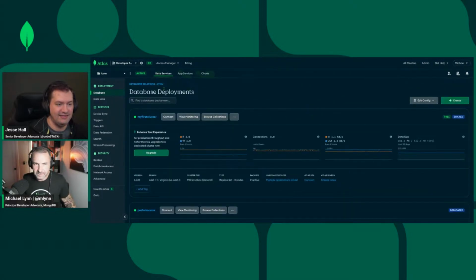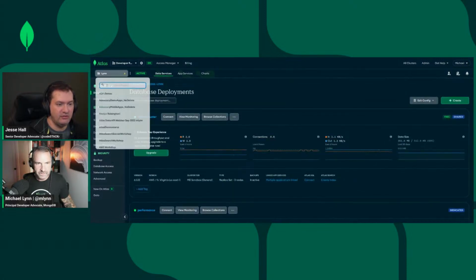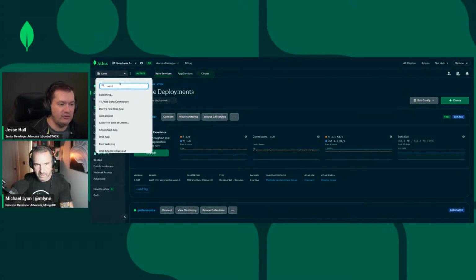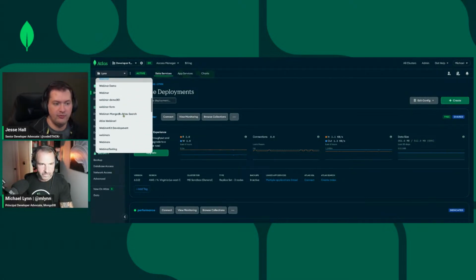These are my existing databases. If you could zoom in a bit. I have quite another project. Sorry? And if you could zoom in as well whenever you get a chance. Okay, I will.